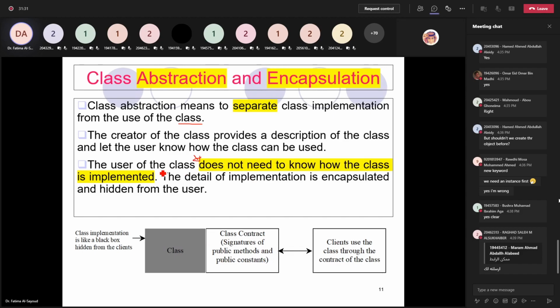If you're buying new software, do you know what's happening inside it? No, you don't know about the details unless it's open source and they ship it with it. But usually you don't, and this is what is called encapsulation. So encapsulation means the user has no idea what's behind the program. They don't know about the implementation and so on.